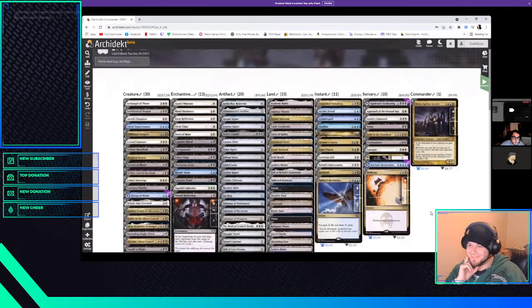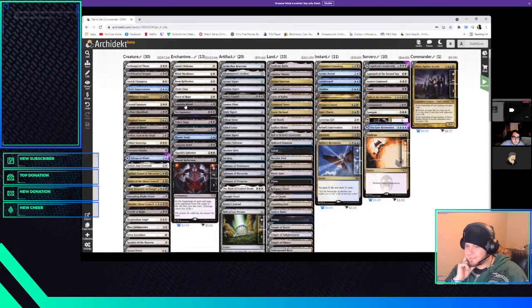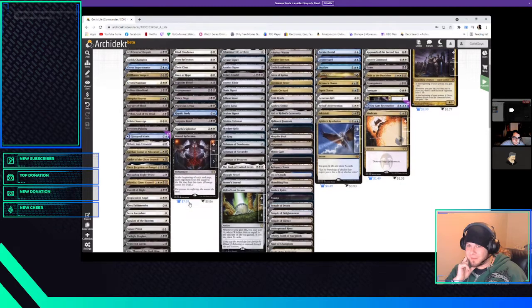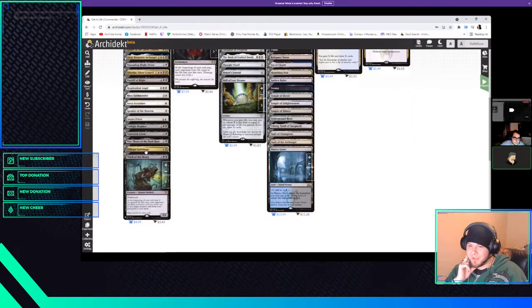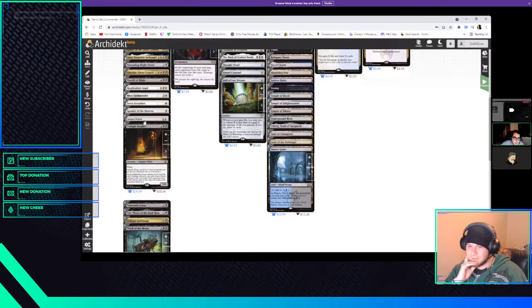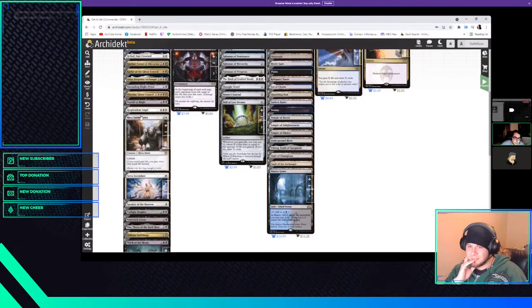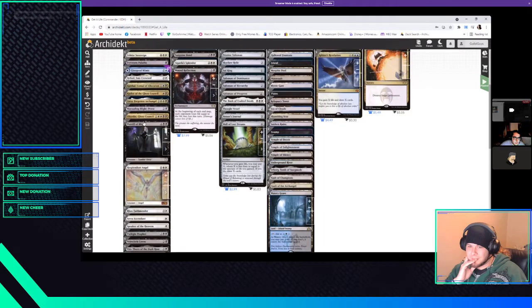Oh, holy shit. That's a lot. Yeah. All right, so creatures. We have 30 creatures, so we could probably trim a little bit here. That one's good. That's Veto. I think that's kind of good. That's good. We don't need to run Suture Priest. Yeah, no, we don't. This thing's good. This is really good. This is good. This seems good.